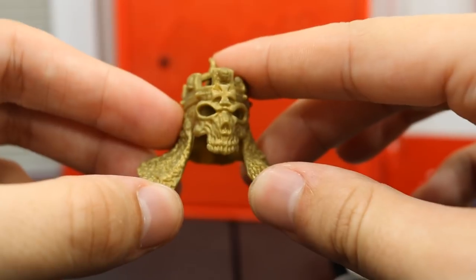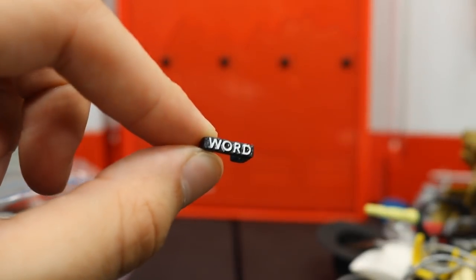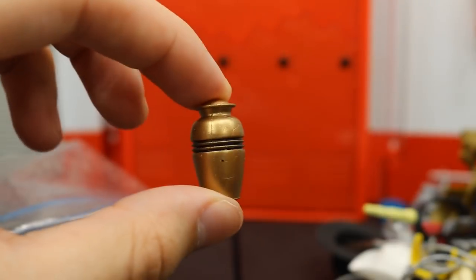Another Triple H helmet. We got more sunglasses — my god. We have another Legit Boss brass knuckle from the Walgreens exclusive Sasha Banks, and even more sunglasses. Coming down to the end — we got a bottle of water, I believe this came with the Elite 2 Triple H. We have another 'Word Life' brass knuckle thing from John Cena. We got an urn from CM Punk — it also came with a Build-A-Figure basic for Paul Bearer. Another wine bottle and another wine bottle.